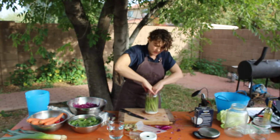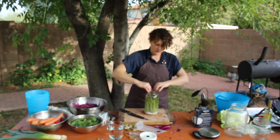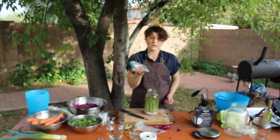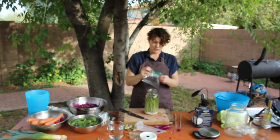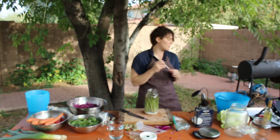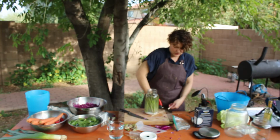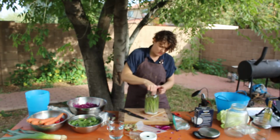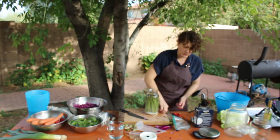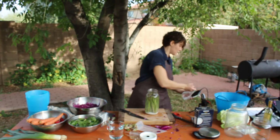Okay, so getting my asparagus in there, like so. And I'm going to want to weight them down. So I can either use a bag of water, plastic bag, sealed, to shove in there, but I don't really have a lot of room. So another way you can deal with that is with a couple of wood sticks. You can cut to fit inside of your bottle and then just shove them down in there. With asparagus, they're going to be able to move past the wood, so I would say it's better if you have something that takes up more space. So I'm going to go ahead and stick with my bag here.